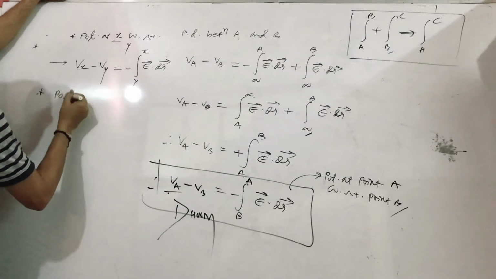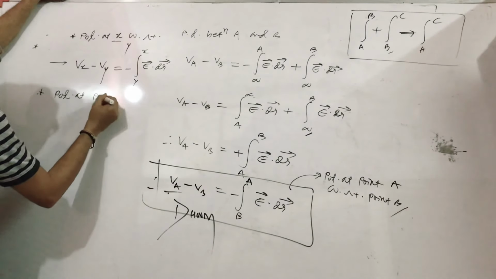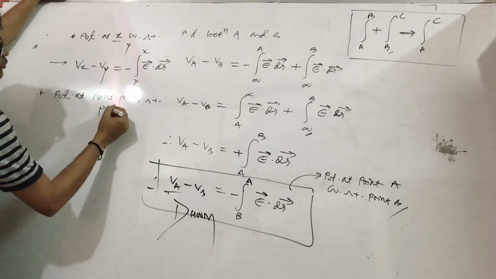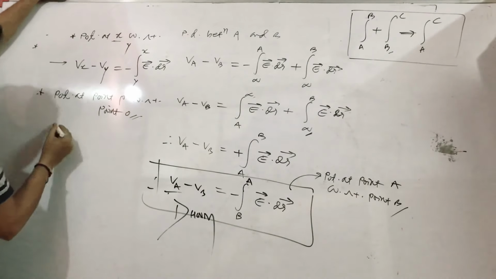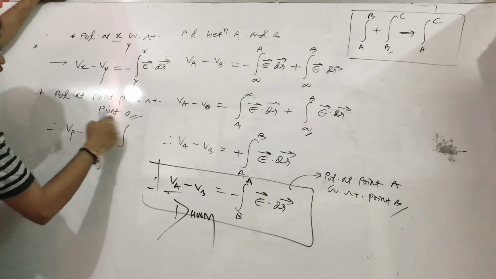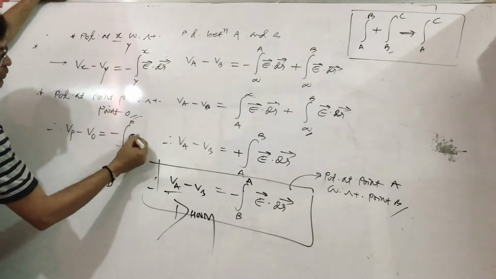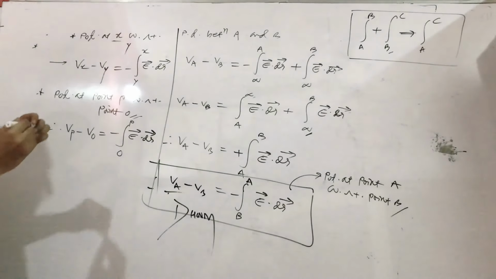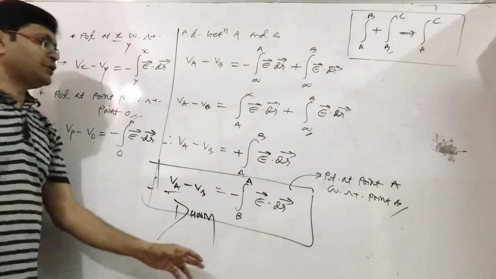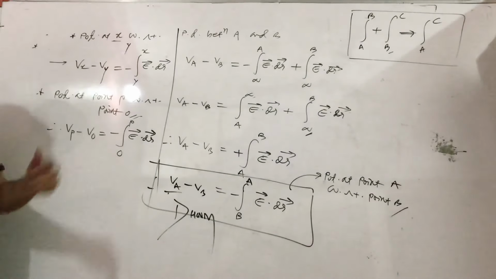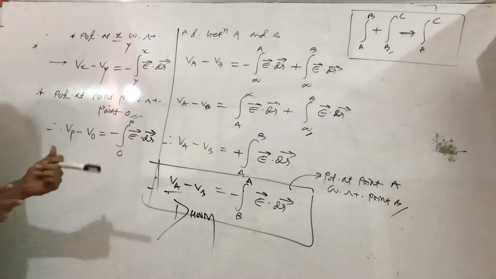Suppose I would like to find the potential at point P with respect to, suppose, any origin point O. Then how can you write? Vp minus Vo, with respect to O, so O to P E dot dr. These are some practice points. Don't forget, potential at any point with respect to another can be written in this way. So these are the very important points we have discussed, friends.